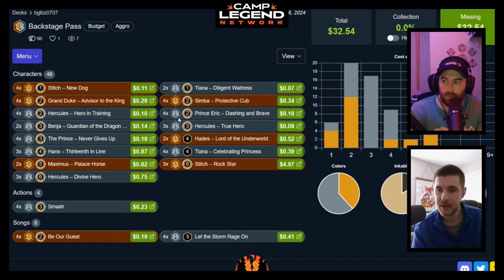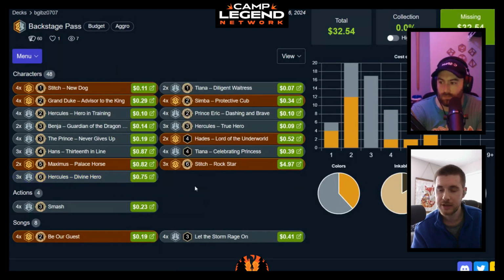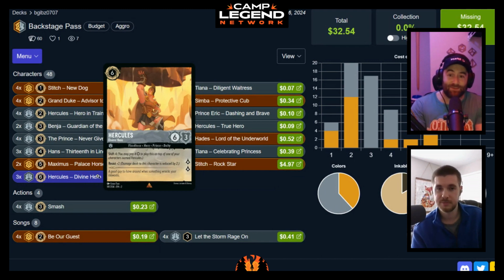That's great, to be able to shift into the Hercules Divine Hero. This card is on the up and up. More and more people are seeing the value of Hercules Divine Hero because of Gibby, Resist you and I 2. You and I have been all over this card since it came out. We've been the biggest stans for this Hercules Divine Hero out there. Like we've been telling everyone, and it's finally being respected.